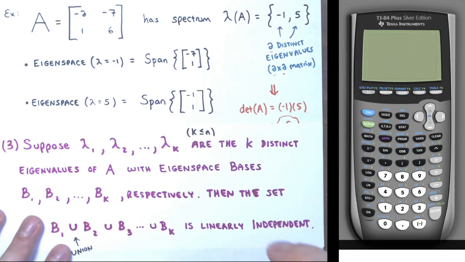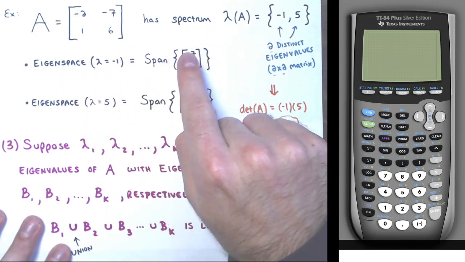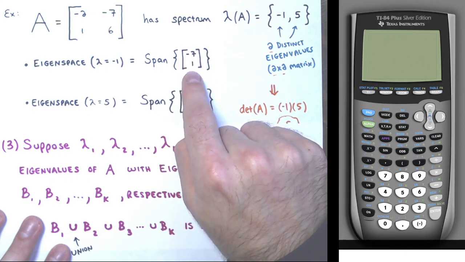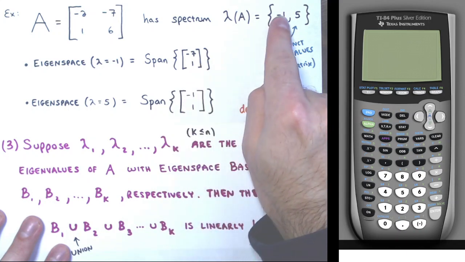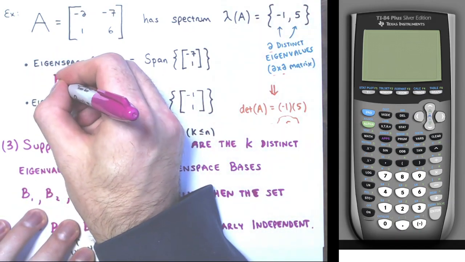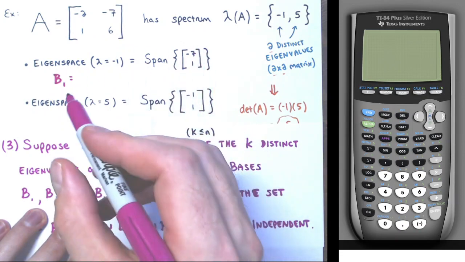Right. The eigenspace for lambda equals -1 is the span of the set with the vector -7, 1 in it. So every scalar multiple of -7, 1, except for 0, 0, is an eigenvector corresponding to -1. And our basis for that first set, I'll call it B1, a basis for this vector space, is just this set with the vector -7, 1 in it.